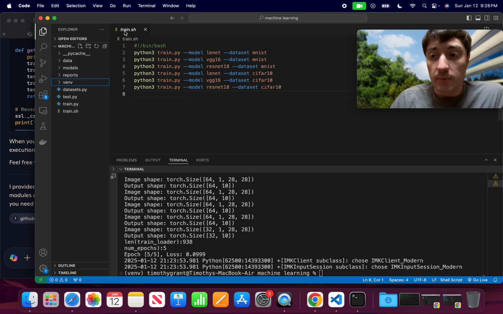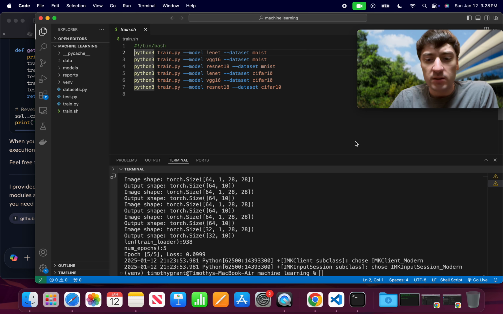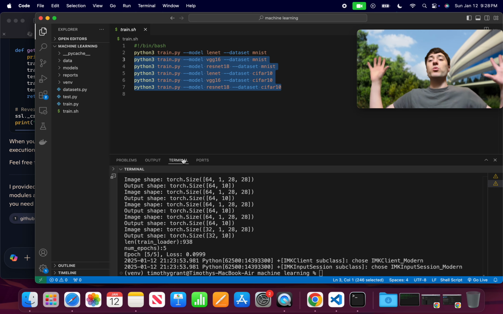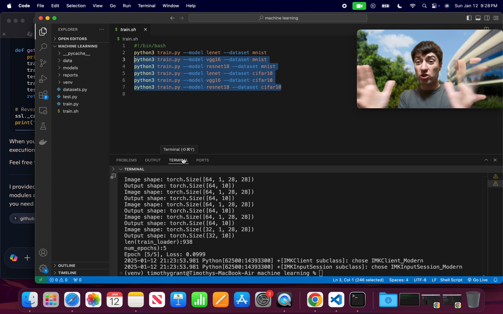I'm going to start with my shell script right here. This is where we enter the project. This is the script that runs the executables of what we're going to do. Let's just focus on this one for now, because looking at all of this is overwhelming. Let's try to understand one thing right now.